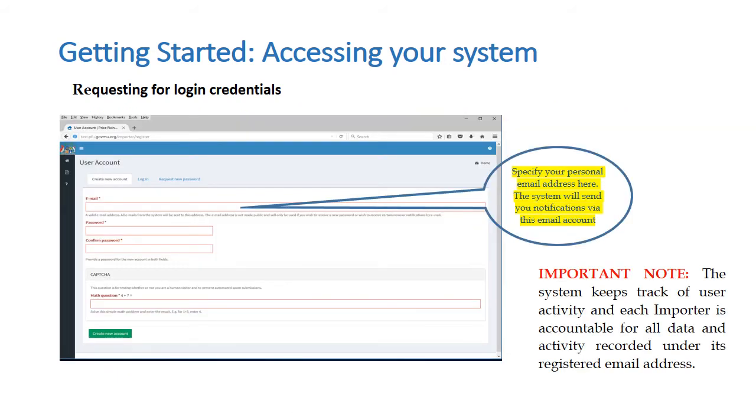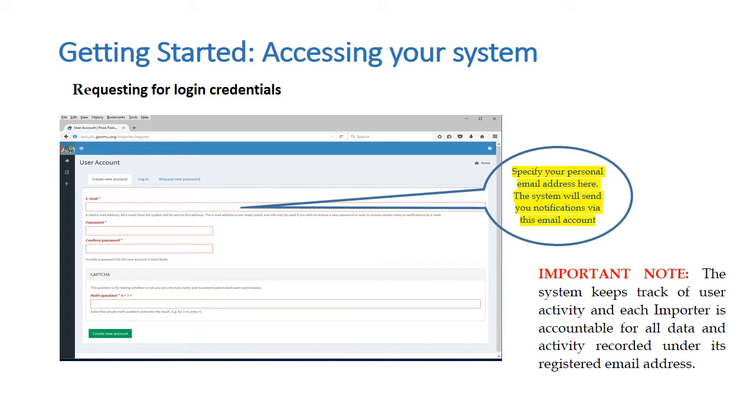Each importer must be identified by, and registered under a unique email address which should only be accessible to authorized representatives of the importer. This email address is used for two purposes. 1. Allow an authorized representative of the importer to log onto the system, and prepare and submit returns online on behalf of the importer. 2. Receive notifications via email messages that will be directed to this email account.